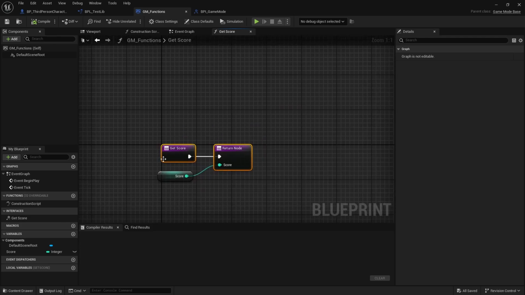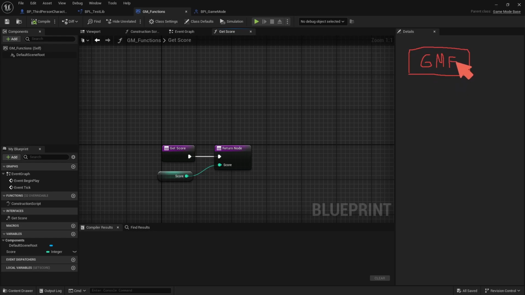And what's happening is now we can call the parent function of these GM functions, which is game mode base. We can call it, and if you call the function, it should find the function inside of the game mode and execute it. So the general idea, let's visualize this, is let's say this is our game mode functions, and it inherits from just the game mode. So it's a child of the game mode.